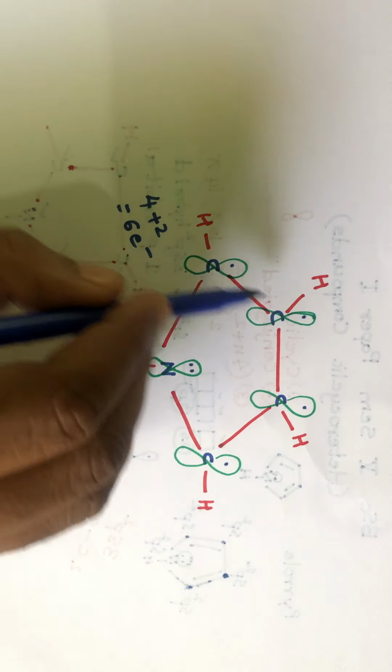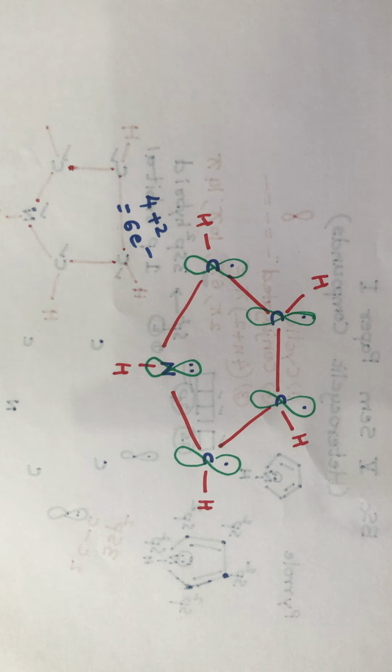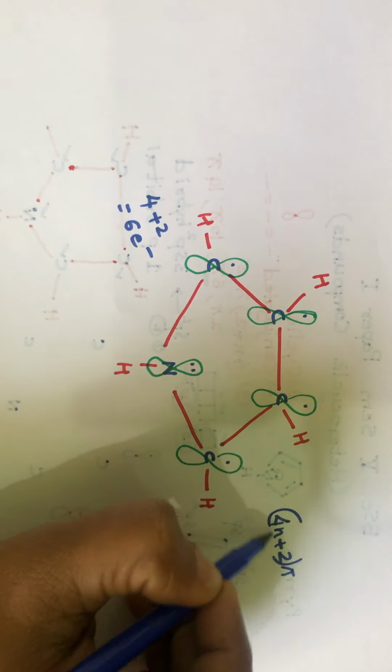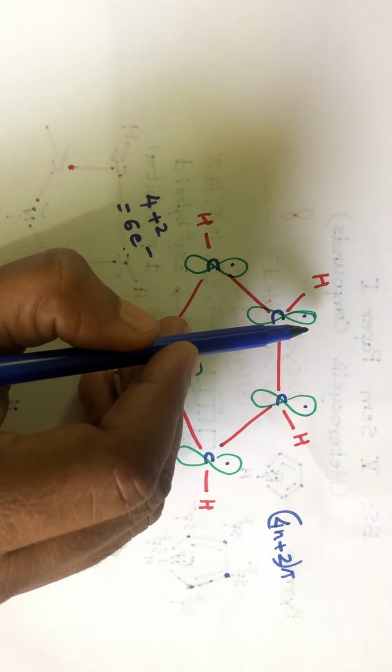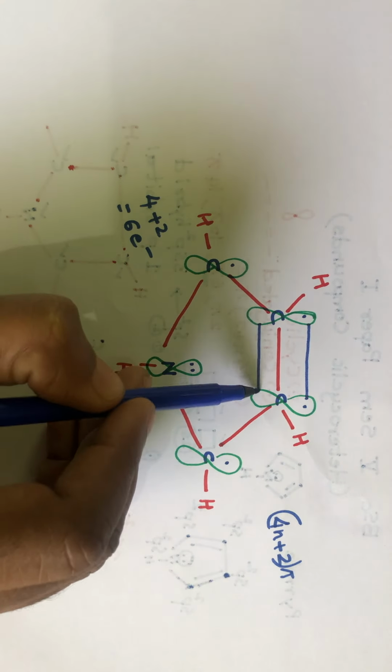Okay, the 5 p orbitals, 4 on carbon and 1 on nitrogen, contain a total of 6 electrons: 4 from the carbons and 2 from nitrogen. They are in the same plane, so they delocalize these 6 electrons. This delocalization of pi electrons imparts aromatic character to pyrrole. Why? Because it follows Huckel's rule, 4n plus 2 pi electrons. Total there are 6 electrons, the molecule is cyclic, there is conjugation and all those things, so hence it has aromatic character. We can show that delocalization of these electrons.